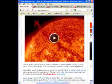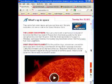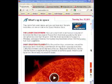Now, some of the things to be looking at, here's one article here. It's talking about the lunar ionosphere. We talk about the ionosphere of the planet, and here's an interesting one. How can a world with no air have an ionosphere? Well, somehow the moon has done it. Researchers have been puzzled by the lunar ionosphere for more than 40 years. With the recent publication of a paper in Planetary and Space Science, the mystery may have been solved.